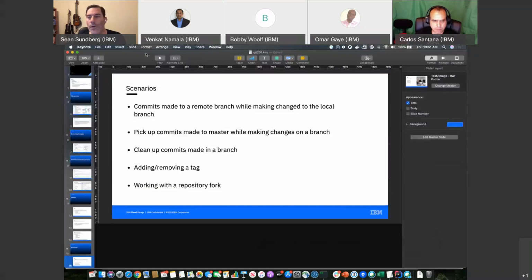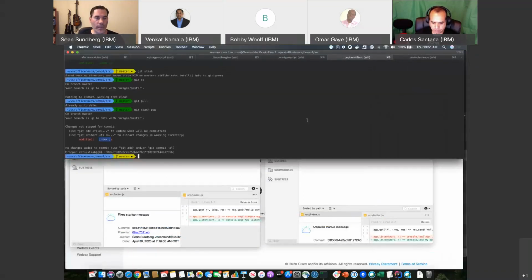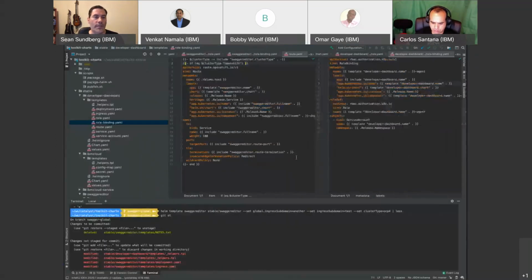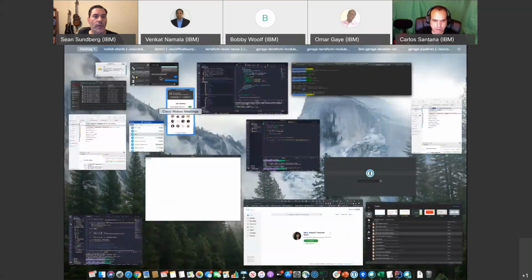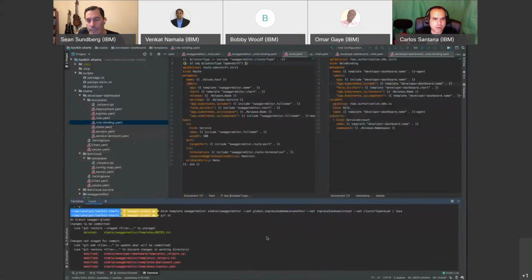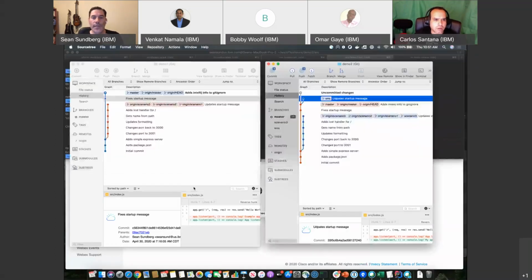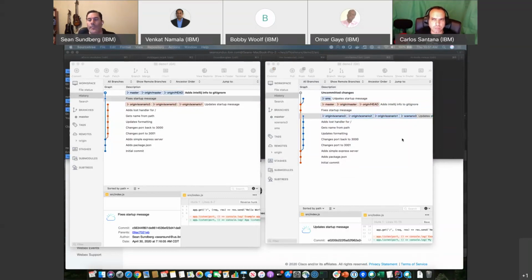So I'm going to do scenario two real quick because we're going to run out of time. This is one that's best seen through, here we go, through SourceTree. So for scenario one, we just did rebase, so it'd be essentially the same thing. That scenario where you pick up commits made to master while making changes on a branch.